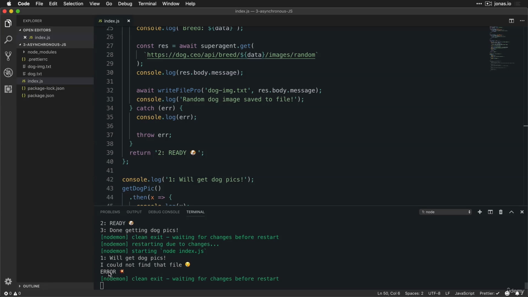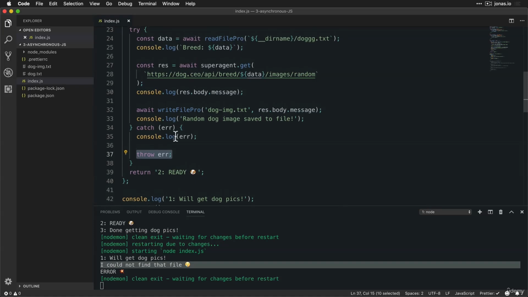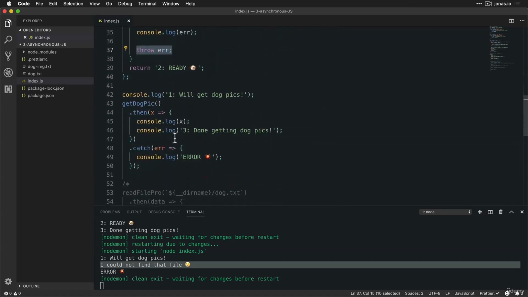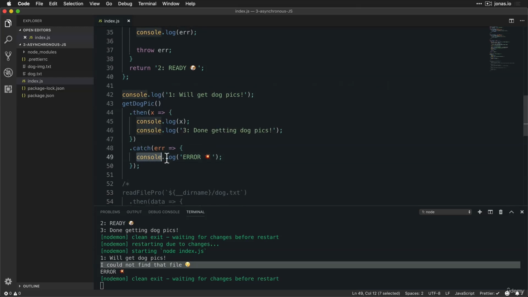And bam, so now we have our error here actually. So it says I could not find that file. So this log is coming from this catch block here, but then also at the same time it will throw an error. And if it throws an error, that will then mark this entire promise as rejected. And so that's why we then enter the catch block down here, which will then, of course, in turn, trigger this console.log of this error.